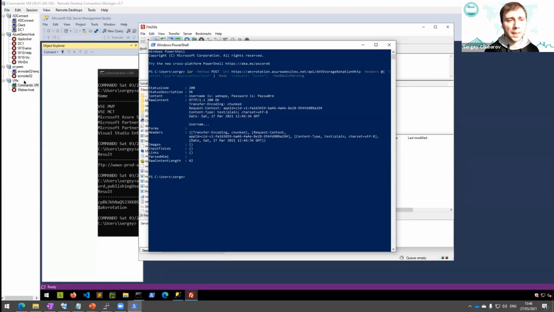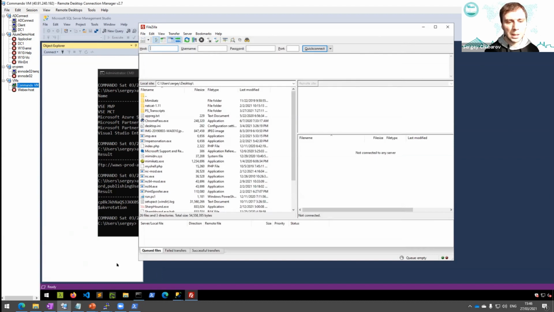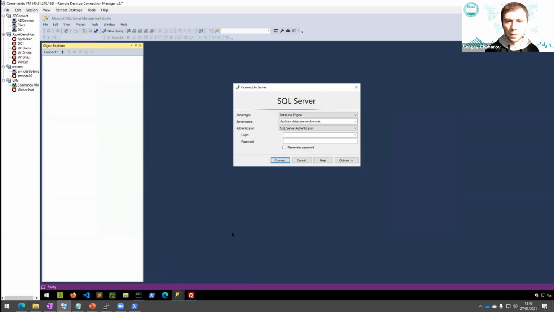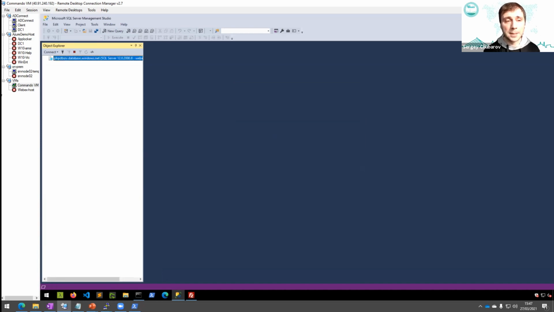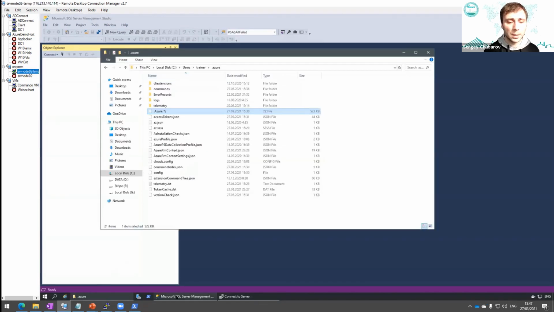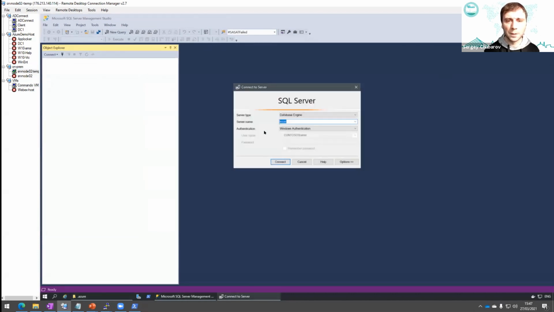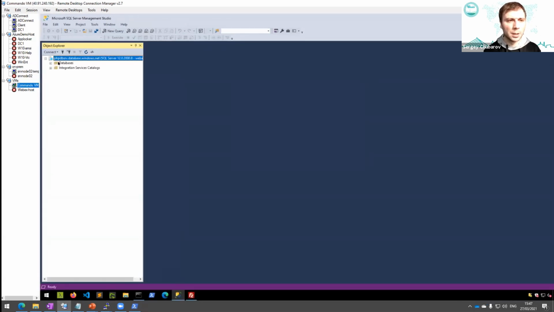Let's do it real quick. First of all, I'm going to open SQL Management Studio. And I can put this address here, which is the address of MS SQL, of course. So I connected normally. Now let's try to do the same from a different machine. Oh, damn it. I need to have this address.